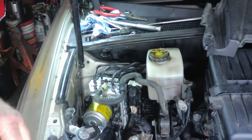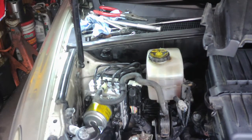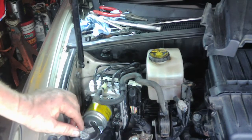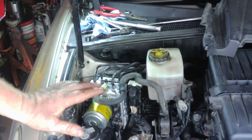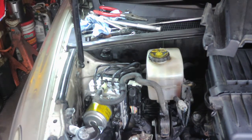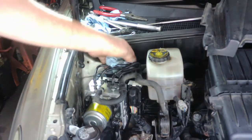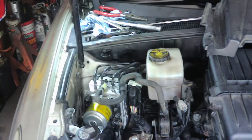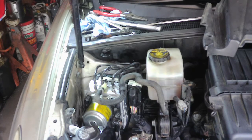So I'm going to hook the battery back up and go over the service data one more time. Like I said, I haven't done this particular model before, so I want to make sure I'm not missing anything before I tell you guys anything, before I do anything next. And then hopefully we'll have no more buzzer and no more codes, and he'll have good brakes and be out the door for probably half the cost of a dealer, maybe even a little more than that, because you're looking at probably a few hours labor with bleeding, and then whatever you get the part for.